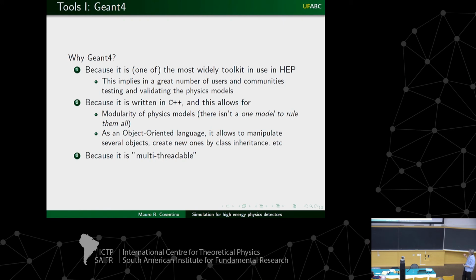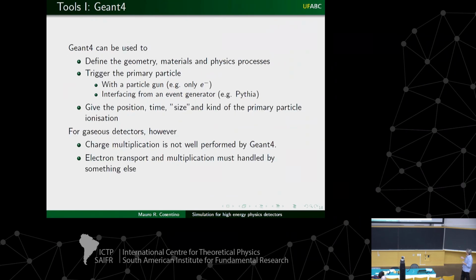Because it's written in C++, and this allows for modularity of physics modules, and as an object-oriented language, it allows you to manipulate several objects as you wish. And of course, you can plug in different models that you want for different processes, etc. And also because it's multi-threadable. This is very important nowadays to speed up your simulations.